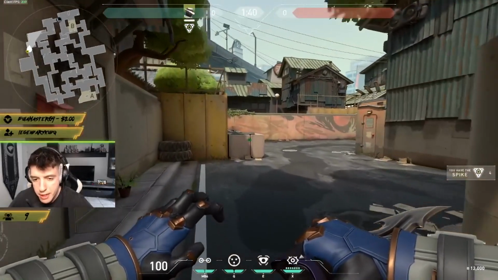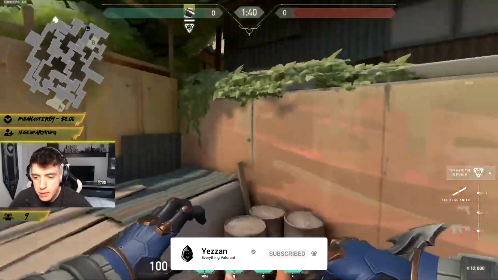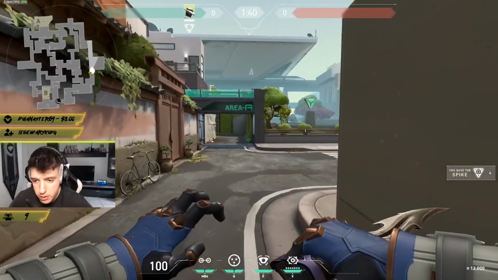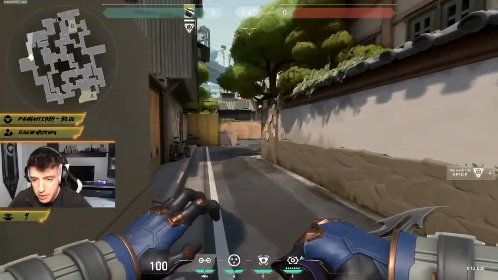So usually Cypher is a champion on defense, you know? He gets to shine on defense so much compared to the attack side, but there are still ways in which you can make him as impactful as possible on the attack side if you just know what to do with him and play correctly. So today I'm just going to show you that.